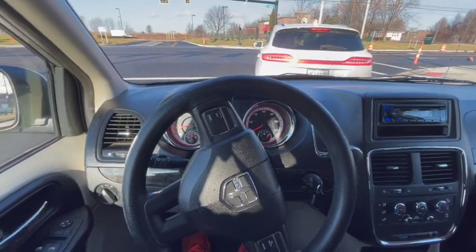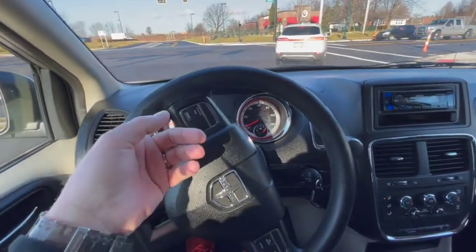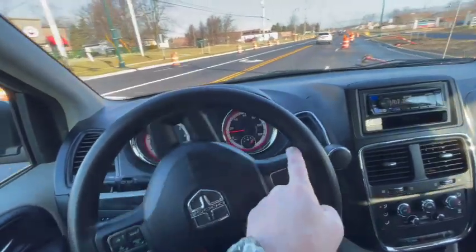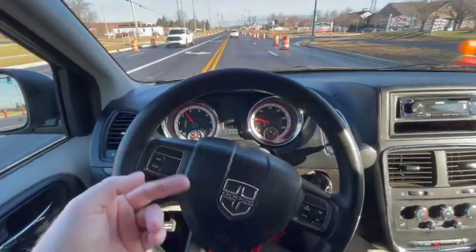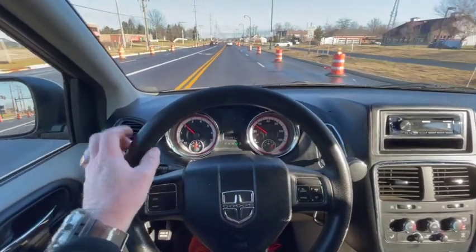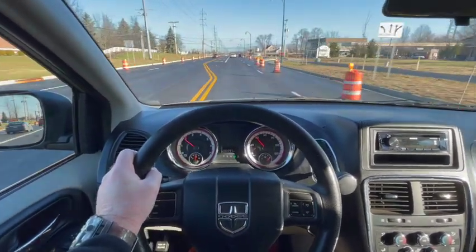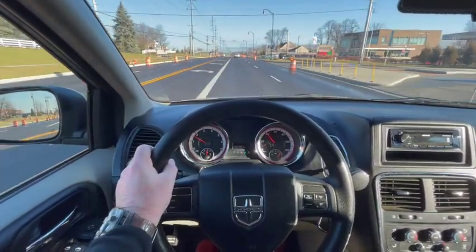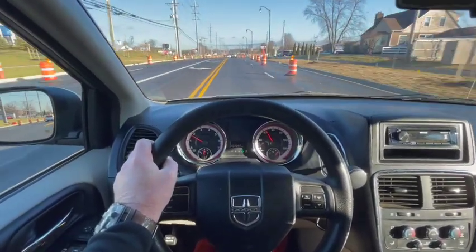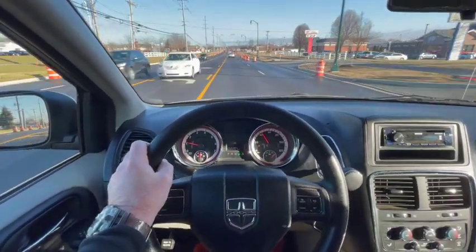I often laugh when people say, oh, I rent a car when I go out of town. Oh, really? Well, you probably rent a car because you don't take care of your own car. I mean, that might not be the only reason. Some people enjoy renting because they can return it in a different city, or they don't have to put the wear and tear and the mileage on their own vehicle. I get it, but a lot of people, I think, say I'll just rent one because I don't know if mine might not make it. But I'm just stating what I believe to be a fact, but also a talking point and a laughing point. So don't take any offense.